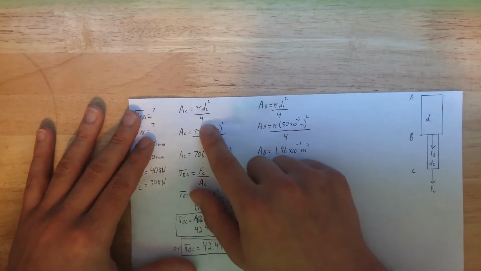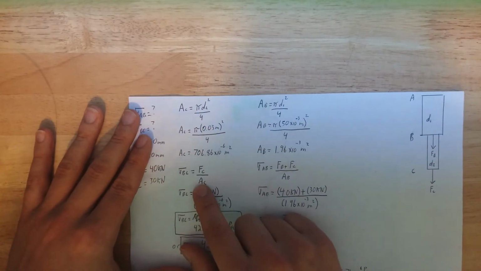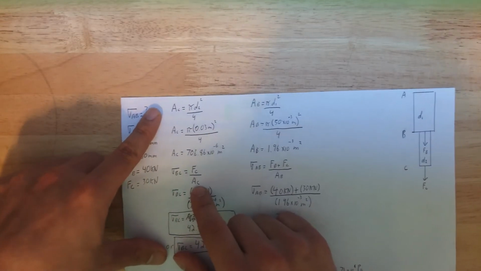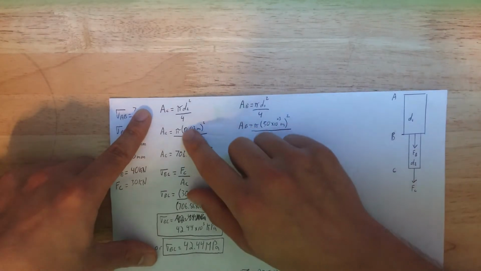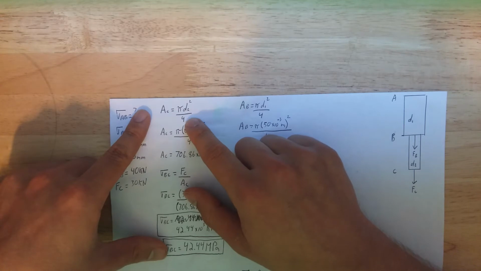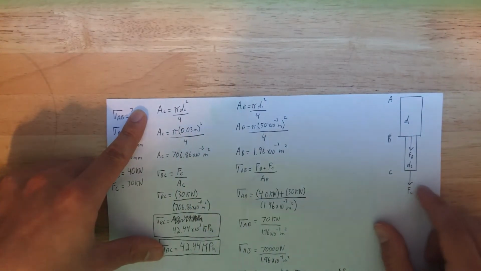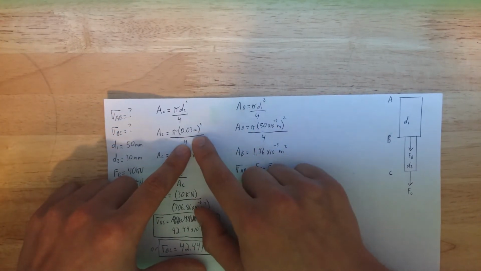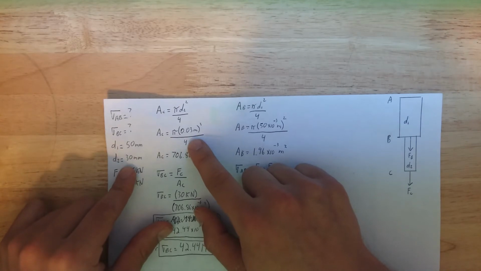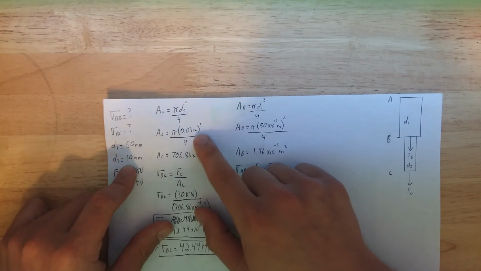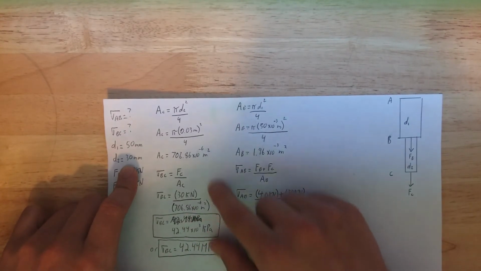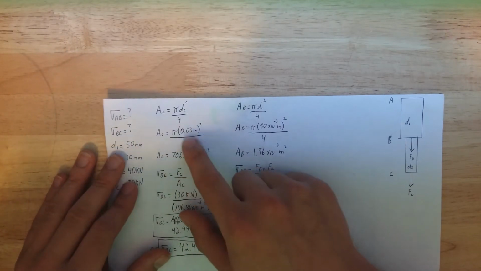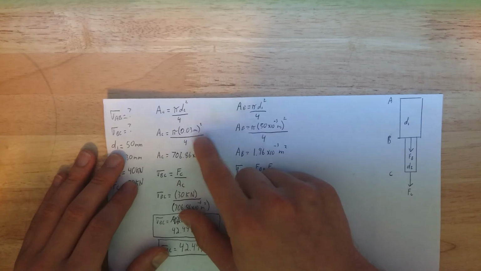So first thing we want to do is find out, we're going to use this formula here, so we need A. And the only way we're going to find the area is if we solve for the area of a circle again, so a cylindrical rod. So AC equals pi D2, which is the diameter of the small section, squared over 4. So our diameter is 30 mils. I convert it into meters because it's easier for me to go about with the kilopascals and everything. So 30 mils is 0.03 meters.